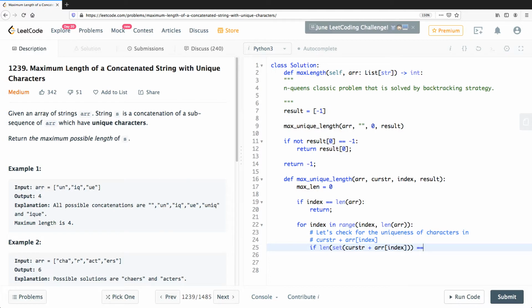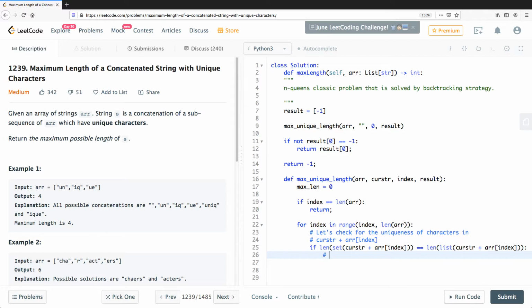Okay, if this is equal to len of list, now why are we making a list of the characters in the concatenated char str plus arr index? This is a very interesting thing. You see that this is actually our concatenated string. If you make a list, you get a list of characters.